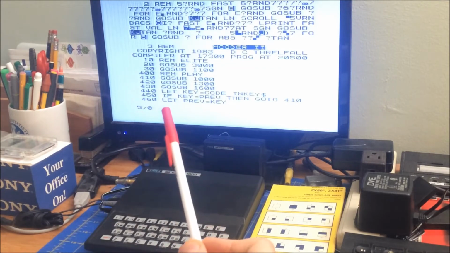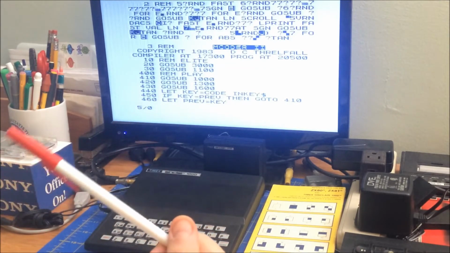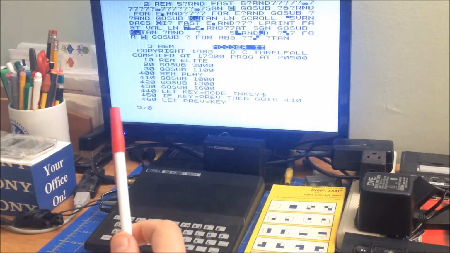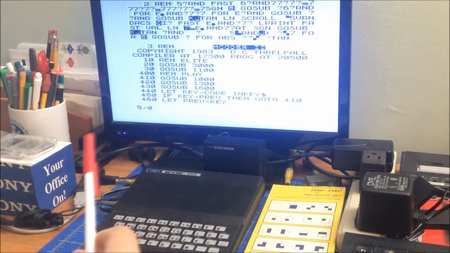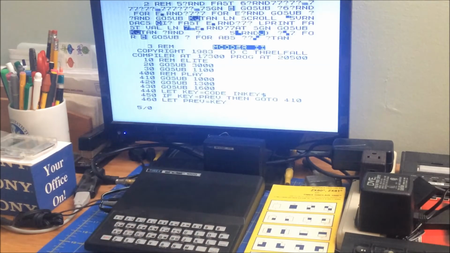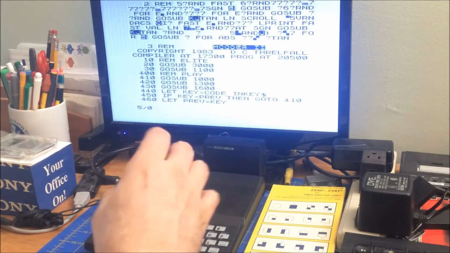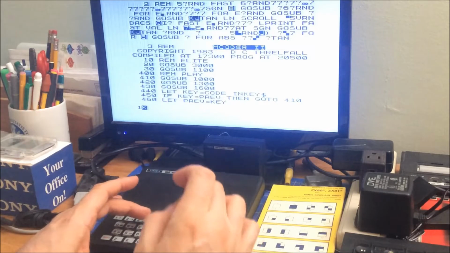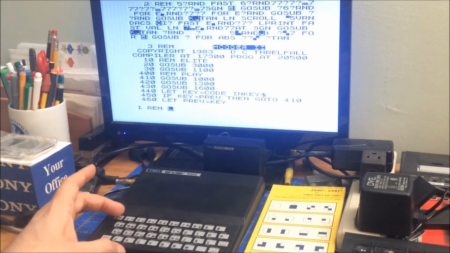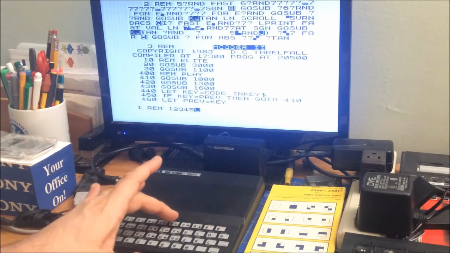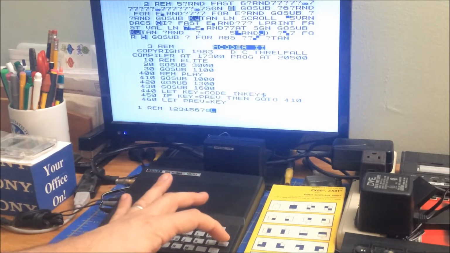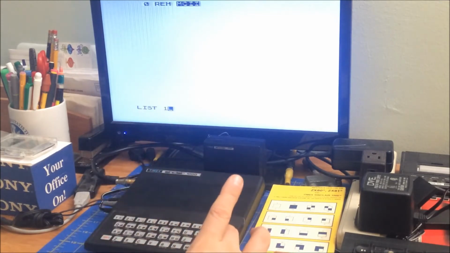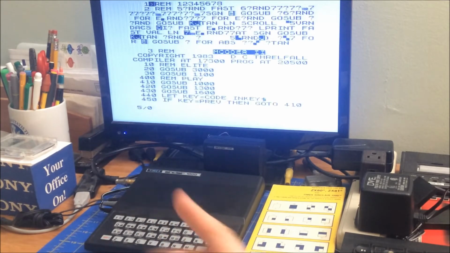So now I've attached it. I'm actually going to save it, because I don't want to lose what I've done, since it took me some time to take that stuff out. Before I do that, I'm going to go to line 1, and where's my REM statement? REM 1, 2, 3, 4, 5, 6, 7, 8. I'm going to add that in, because there's no REM statement there yet at line 1. That is where I'm going to peek and poke information.